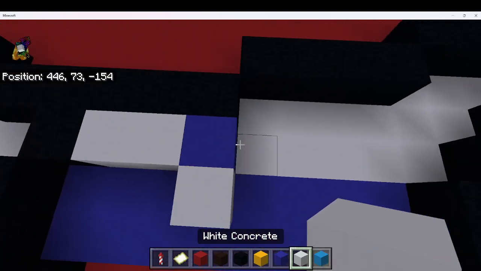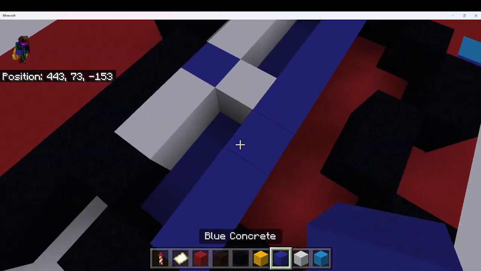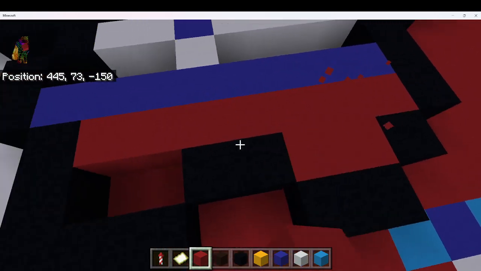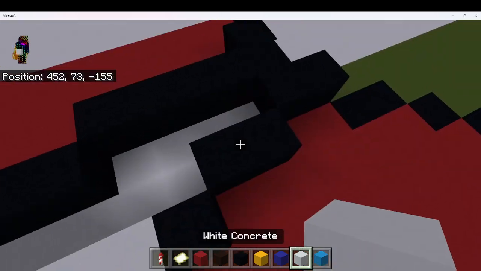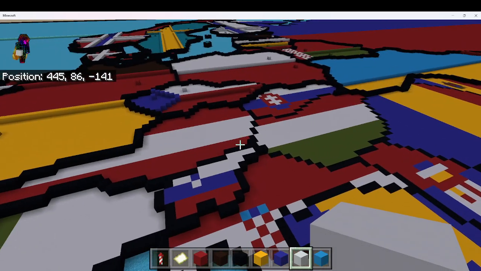Make a white line from here all the way over. Do the same thing with the blue. And do the same thing with the red. I'm just going to fill it in because why not? Why can't I just fill it in? There we go. There's Slovenia.